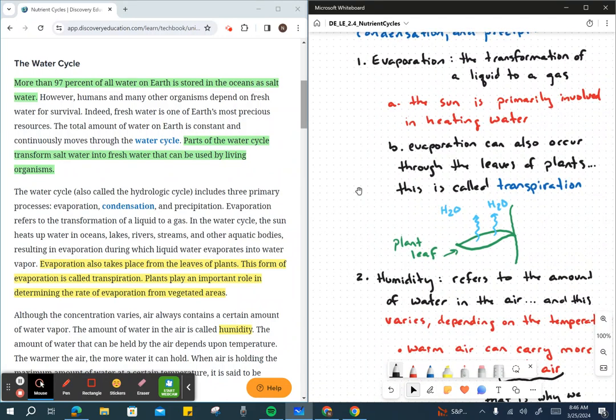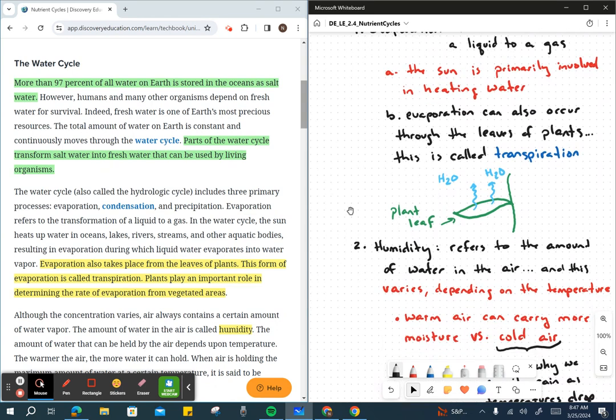Evaporation is where liquids turn to gas. You need heat to do that, right? The sun is the primary agent for heating up Earth's surface and causing water to evaporate. What happens when water exits a leaf? Earth is covered by a lot of green vegetation. You go into the jungles, it's very humid. Well, all that evaporation coming out of their leaves is called transpiration, sometimes called evapotranspiration.